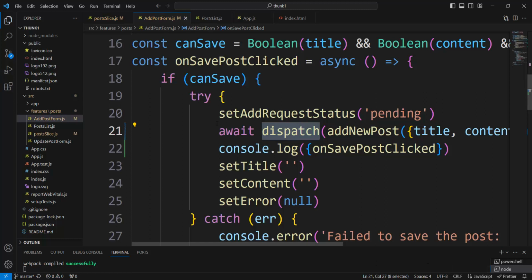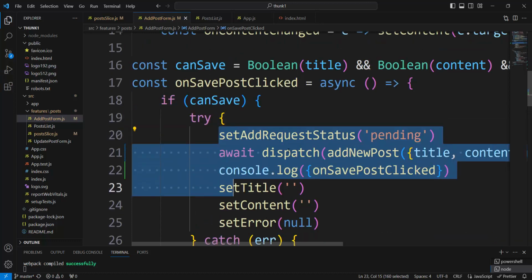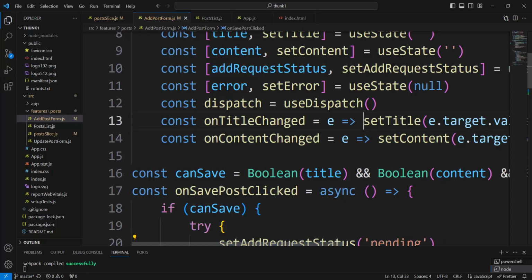Look, first we have set add request status, but before this we have two sets in a batch: set title, set content. All that is because of declarative. Declarative means a lot of code behind the scenes, and nothing is said to us, but you declare, you do like this.